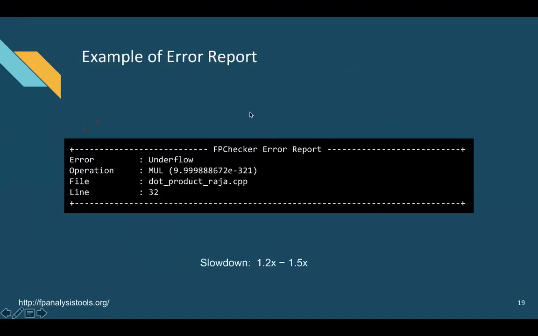If you see an error, you see a report like this where you can see the error, the operation, the input, the file, and the line of code that caused the error. The slowdown that we have seen so far by testing this with about 3 to 4 applications is in the order of 1.2 to 1.5x.